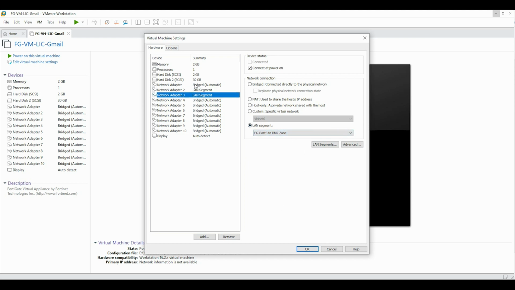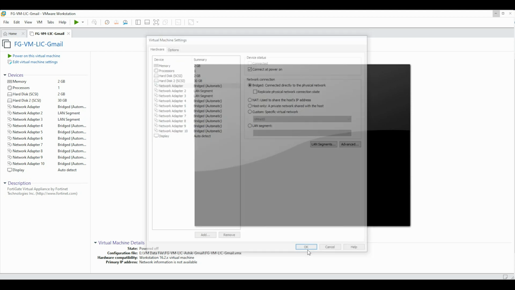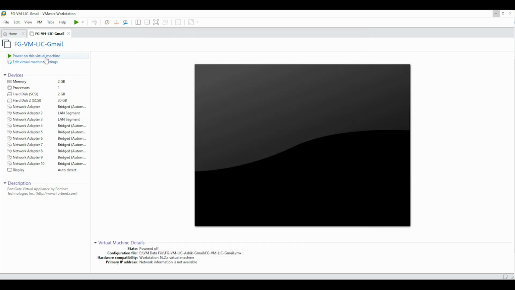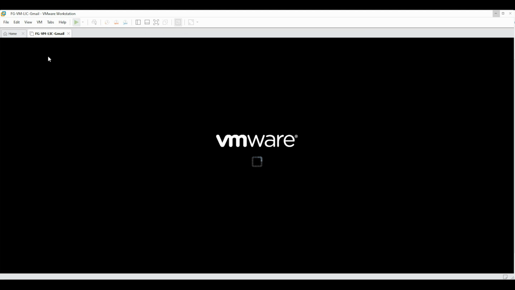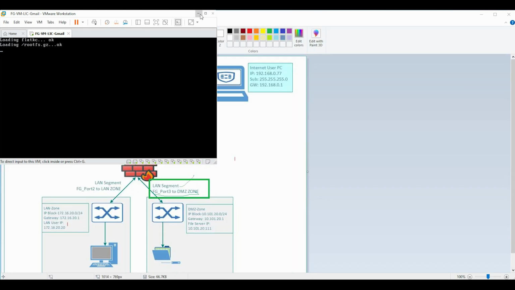After creating the LAN and DMZ interfaces, click OK. The FortiGate WAN, LAN, and DMZ zone interfaces have been successfully created. Then click Power On to start the virtual FortiGate.